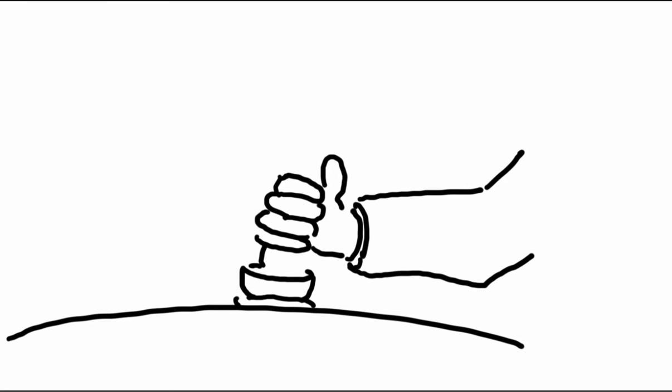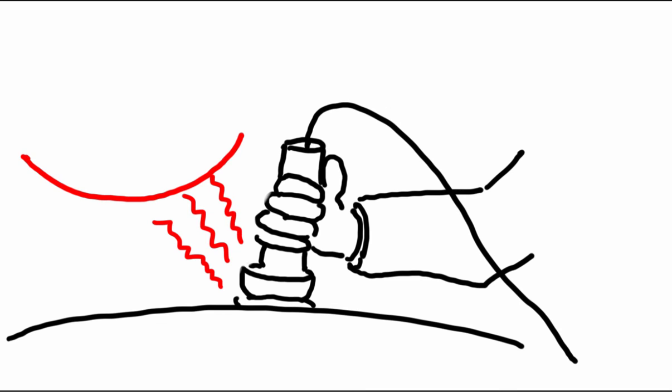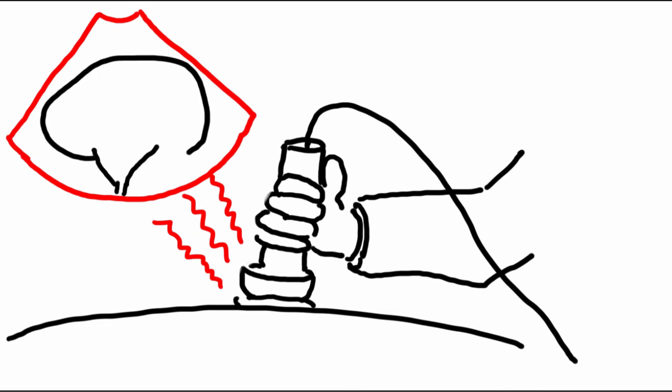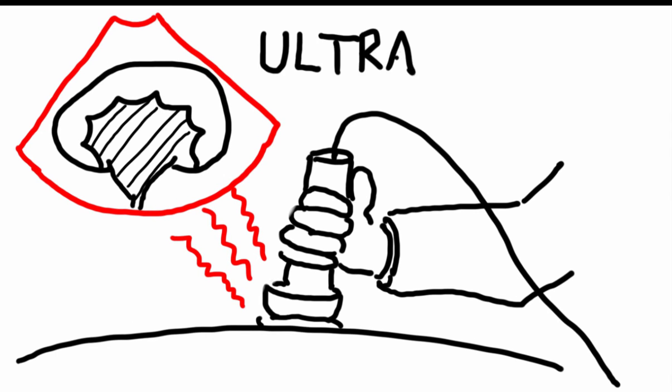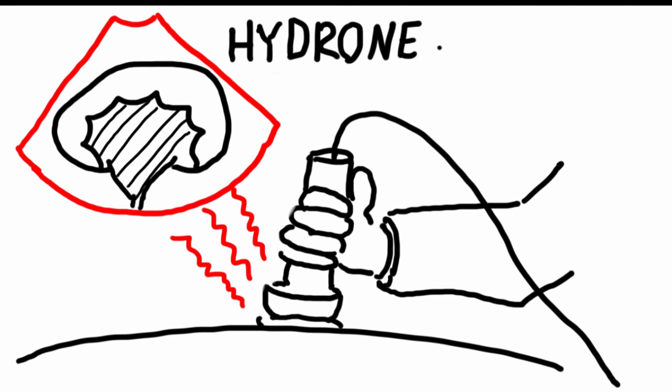Doctors have a few ways to figure out if you have a UPJO. They might tap on your back over your kidney to see if that causes discomfort. They may get an ultrasound or sonogram of the kidney, which shows backed-up urine as large black spots called hydronephrosis. An ultrasound is not invasive or painful, but it can't diagnose UPJO with certainty. It only suggests it. Hydronephrosis is seen with other problems as well.